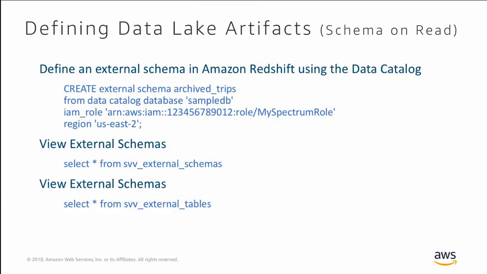So what does it look like to define that data lake artifact, or that Redshift Spectrum external schema, within Redshift when you want to execute those queries? Very easily, you could create an external schema and plug it to the Glue data catalog. Once you do that, when it's issuing the queries, it will dynamically look at that catalog and understand how to read the various partitions and data formats within that catalog.